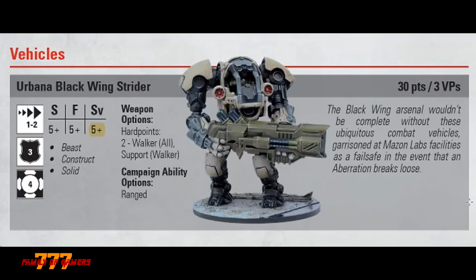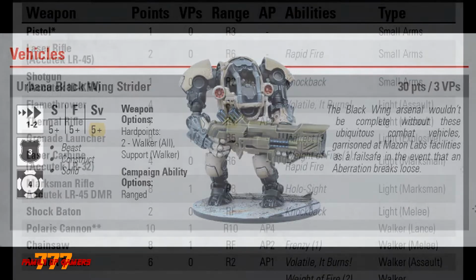All the same as the previous Striders. He's got a buff to his armament, but he does have a nerf to his survive, going from 4 to 5. Still 30 points, 3 victory points. This is basically a private GCPS faction. They're taking care of the lab, so they do have striders in there. But you can paint them up in your Mazon Labs colors. You don't have to go by the book. You can do whatever you want. But, yeah, they've gone from 4 to 5 and survive.